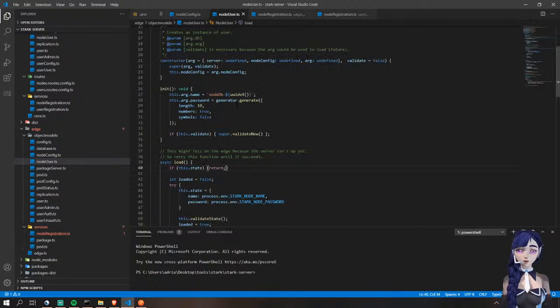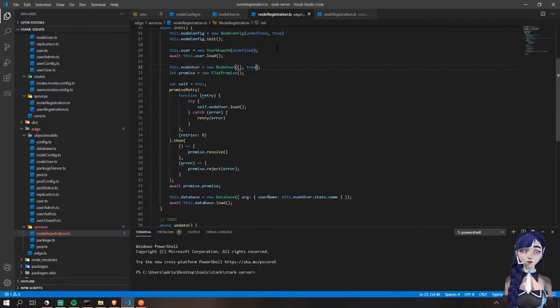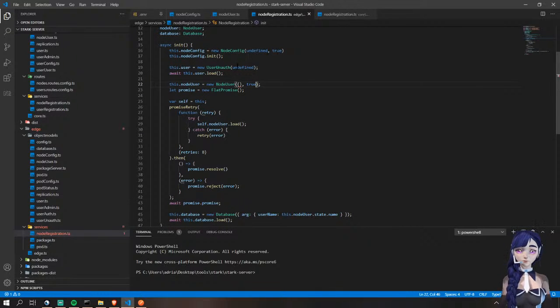Node user true. User unknown. It's false. Just make sure I'm doing the right thing.